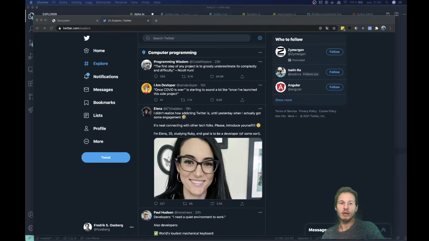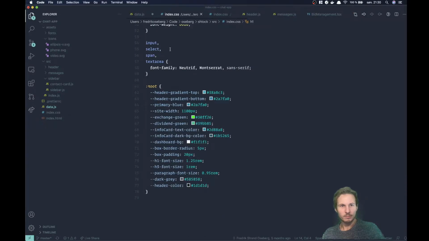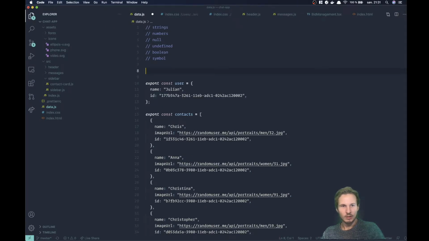And let's go ahead and dive into creating a data structure for this Twitter feed right here. So I'm going to go back to my editor for a second. We'll use this data file here, say Twitter feed or tweets.